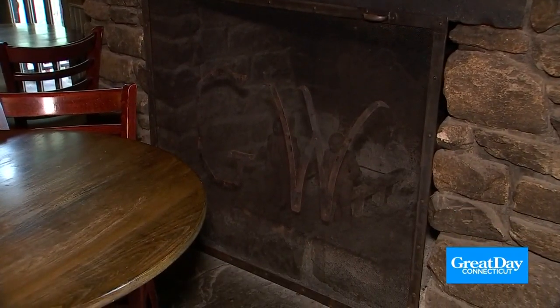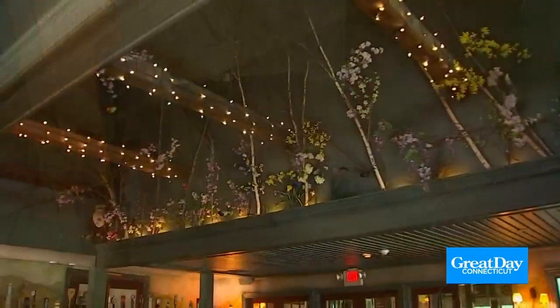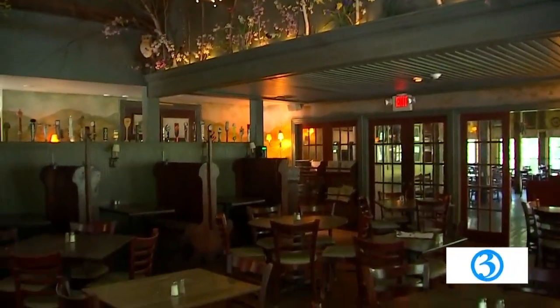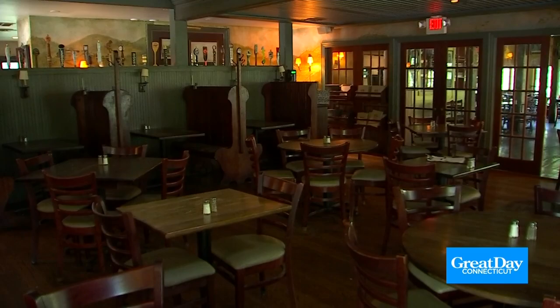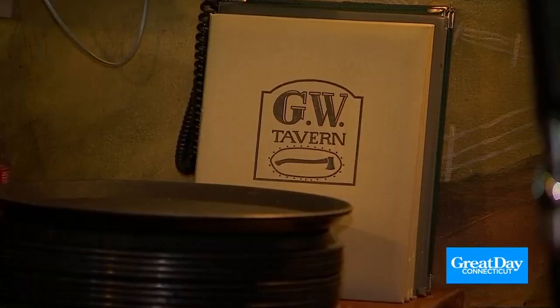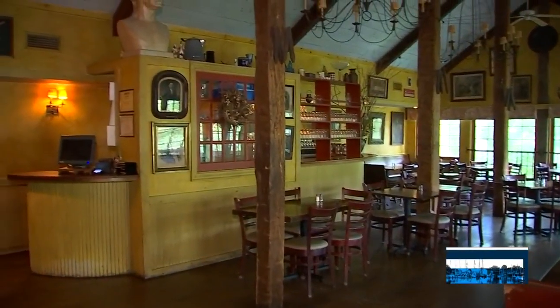You mentioned the building is from the 1800s? Correct — 1850. It definitely has all of the charm as you look around, the ceilings, everywhere. We focus on local distillers — Litchfield is one we use a lot. We use local breweries as well; we have our own locker from Woodbury Brewing on the handles behind us, and we work with other local breweries too. Lots and lots of local.